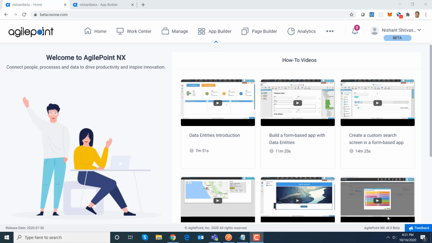OAuth2 token. As you might already know, AgilePoint already supports a lot of out-of-the-box connectors for popular line of business systems like SharePoint, Salesforce, Dynamics CRM, document repositories, etc. However, we also provide a generic REST, WCF, SOAP, and OData connector for connecting to systems for which integration might not exist out of the box.